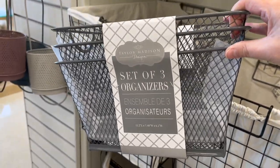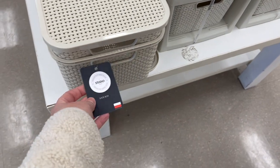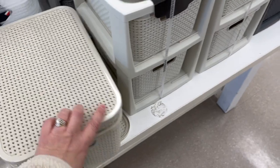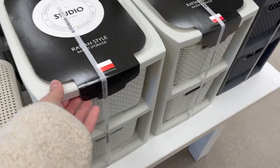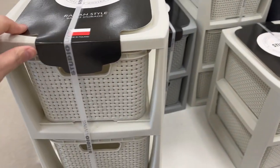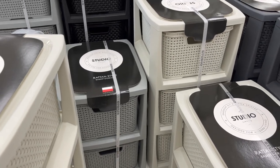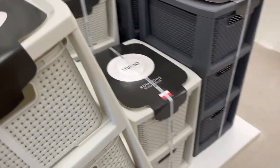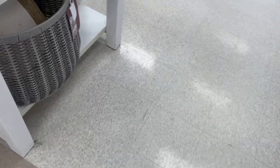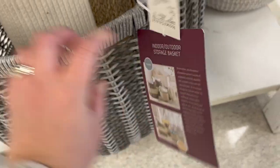For a set of three organizers — lots of great bathroom storage solutions, baskets with lids. This is a shoe box for $7.99. These little two-pack of drawers are $19.99 by Studio Living — also available in gray and black, really cool. They also have these in a five-piece drawer set for $34.99. Look at this big basket for $49.99.